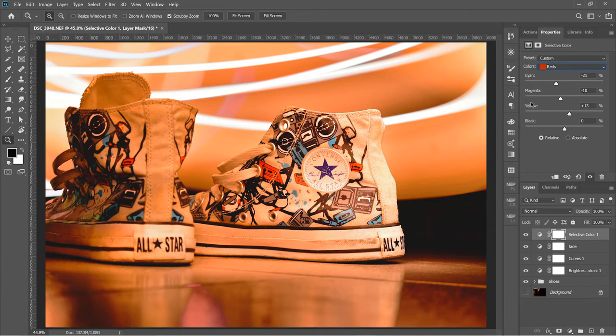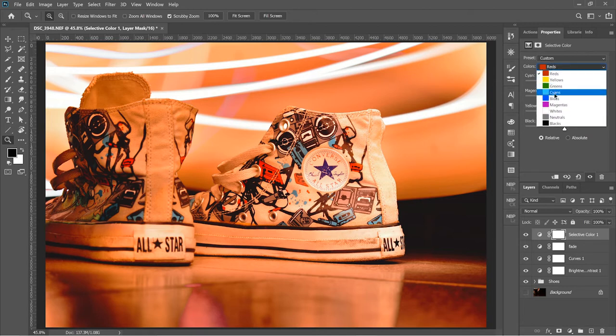Now, the thing here is, if you remove one of these colors, you are introducing the opposite of that color. So me adding cyan is adding cyan to the reds of this image, right? We are in the red tab, cyan. Me taking out cyan is removing cyan, but it's adding red, so RGB, right? So I'm basically adding more red to the image. So I'm adding red to the reds of this image, which is kind of like intensifying that.